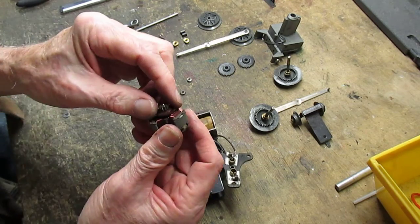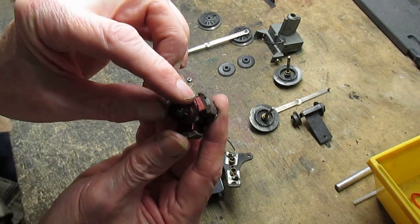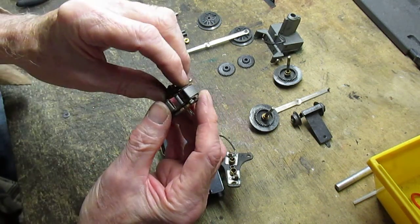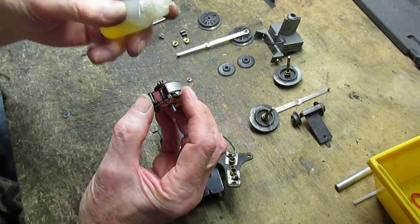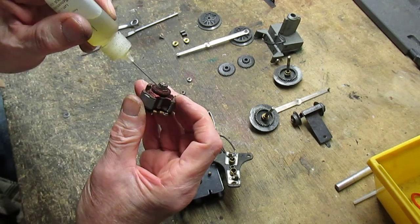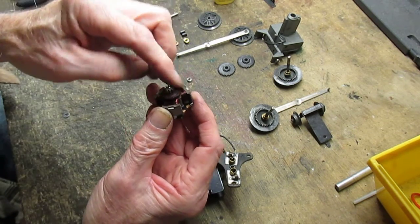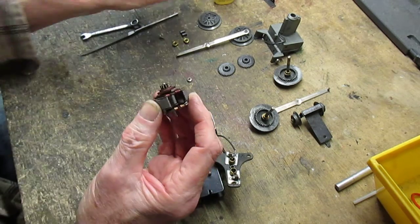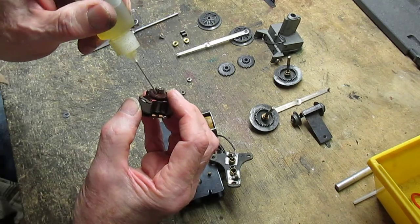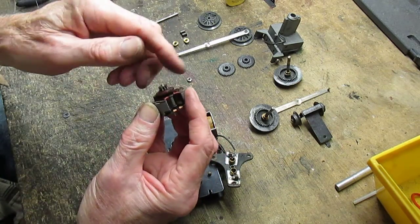Now here comes the armature. Okay, I've inspected the gear. As you can see, there's hardly any wear on the gear. So we add a little oil to the front bushing. This bushing is plastic. Some of the other motors have a bronze bushing with a slot. Work it in a little bit.